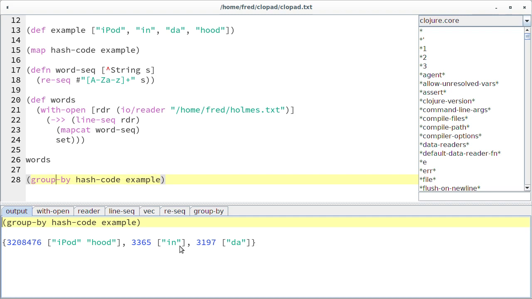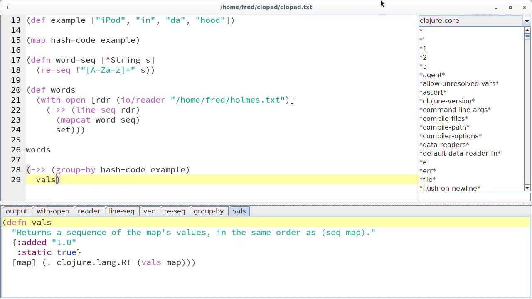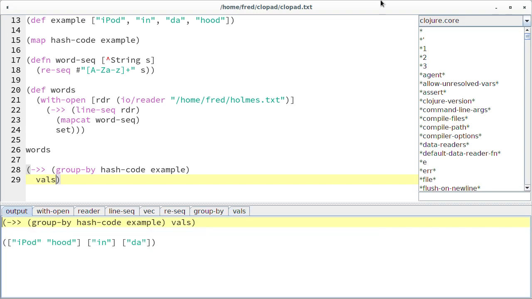Okay, right, so if we start like this and then say I only want to look at those vectors, if this is an entry in the map, then this is the key and this is the value, and I can say I'm only interested in the values, and you would write it like this. So the vals function returns a sequence of the map's values, and then you only get those vectors. And now we're interested in those vectors which have multiple elements inside of them.